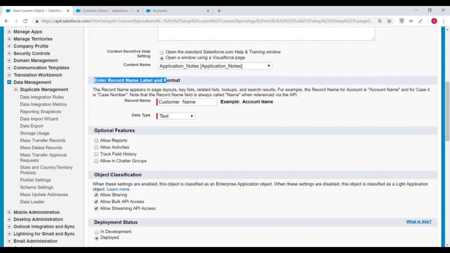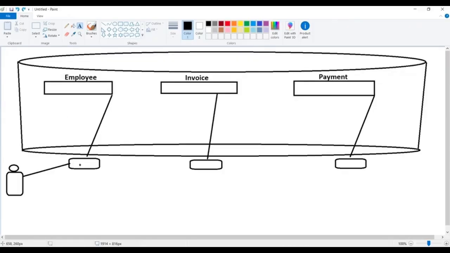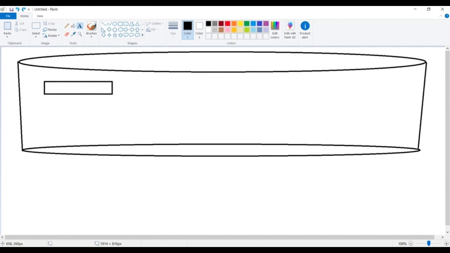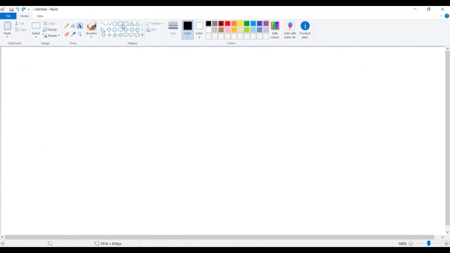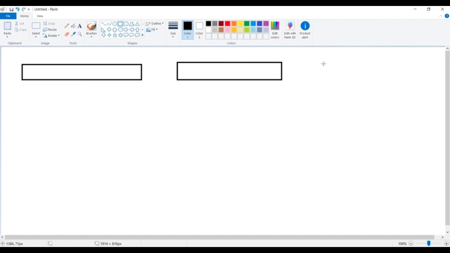very important, record name label. By default, Salesforce creates one standard field for every object. Every custom object I create, Salesforce internally creates one standard field.